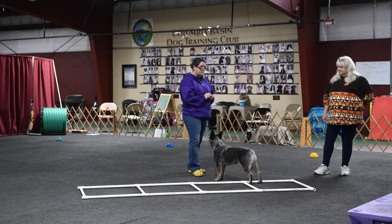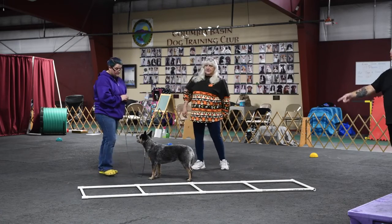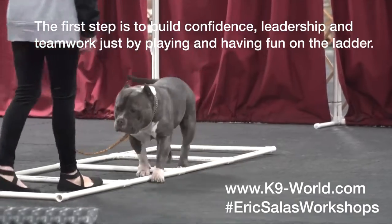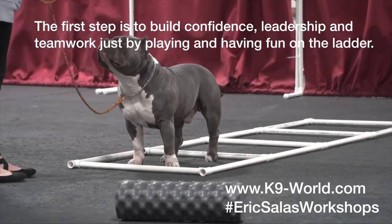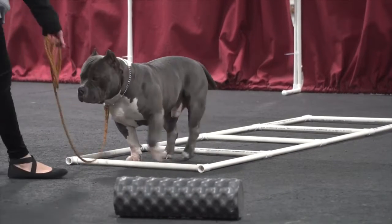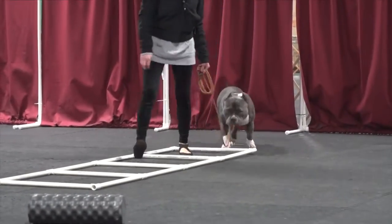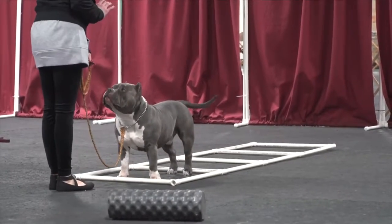Okay. Can you imagine the control you're going to have in the ring when you and your dog can do that? This thing is so much fun. And look at the focus she's getting now. Wait. I think that looks good, but you're looking at him with your eyes. So instead of him having his muzzle where it needs to be level, he's focusing on your eyes. Look. Oh, that's nice.